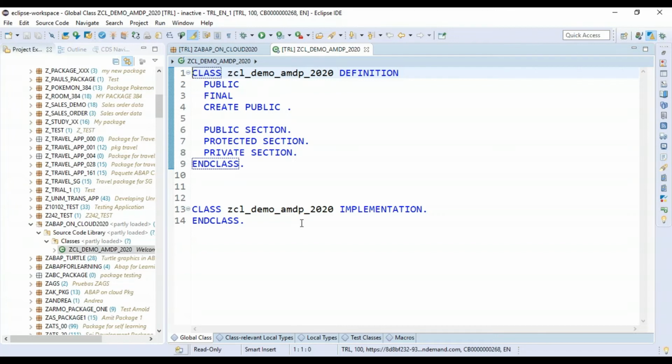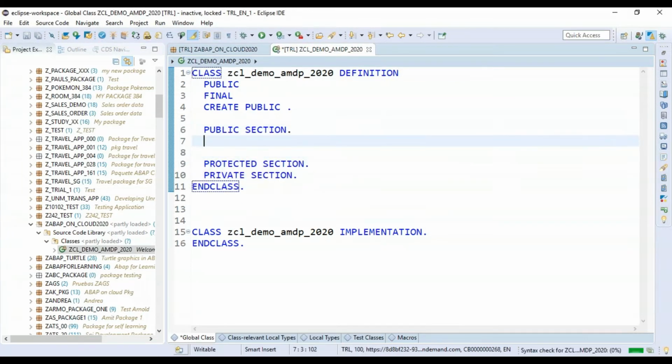Because it's a restricted environment, we have very limited functionality here. So in order to print the result, we can't use the write statement. Hence, we have to use another class to just give a result on the console. So for that, I will go to the public section and add the first marker interface for adding an AMDP.